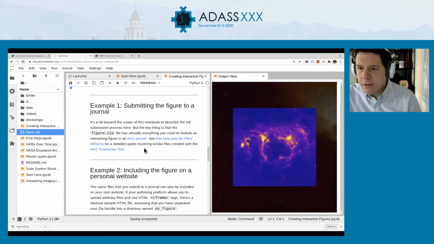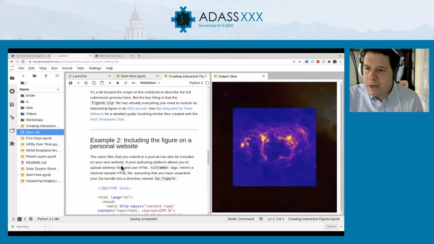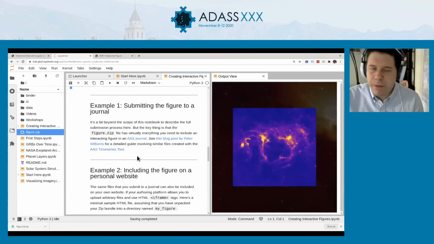To go into a little bit more detail, there are some recent versions of the AAS TeX LaTeX package with special commands you can use to point out that you want to include an interactive figure. If you're compiling your TeX document to a PDF, it cannot include an HTML iframe as far as I know, so you won't have it there, but it will have a placeholder.